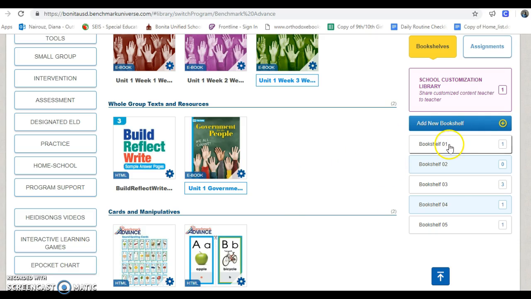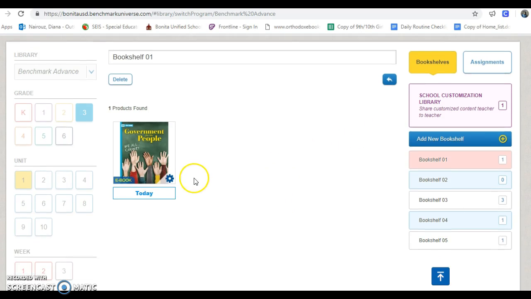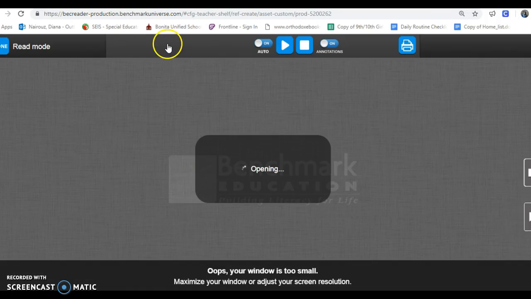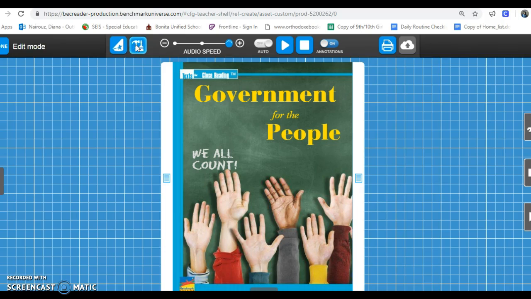After they save the book, they just click on the bookshelf, and when they open it, they'll find the book, and they click on the little gear again, and this time they will open the book in order to annotate. Now, there are 2 modes to display the book. There is the presentation mode, and that's the mode we're looking at right now, and then there's the edit mode. When the kids are about to annotate, they have to click the edit mode in order to do that, and then you notice that the background changes.